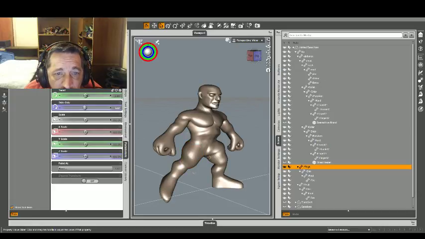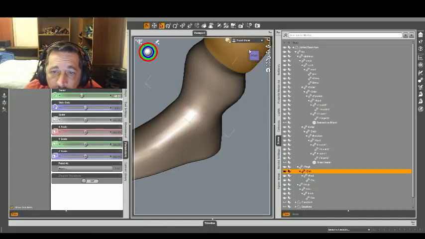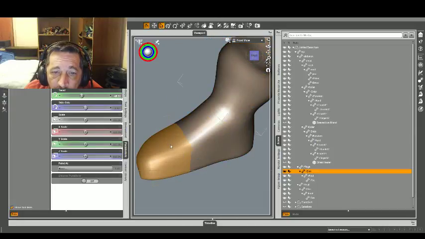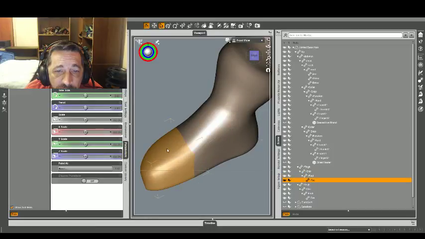Now we're going to twist the thigh a bit and twist the shin. And we're going to bend the foot quite a bit more than bend the toes.